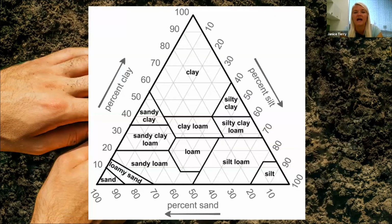And then you're going to apply it to what we call the soil texture triangle. If you Google soil texture triangle, this is what's going to come up. This is pretty universal. So for easy math, if you had 50% sand in your soil and then 25% silt, so about right here, and 25% clay, you're going to end up in a sandy clay loam soil, which isn't bad. It's best to be somewhere here in the middle.